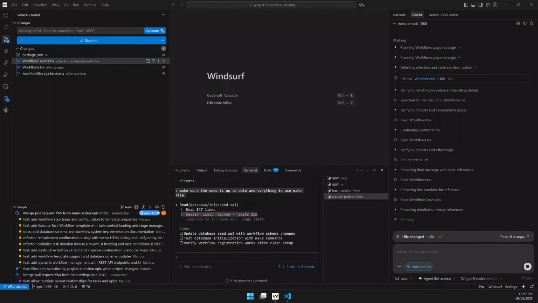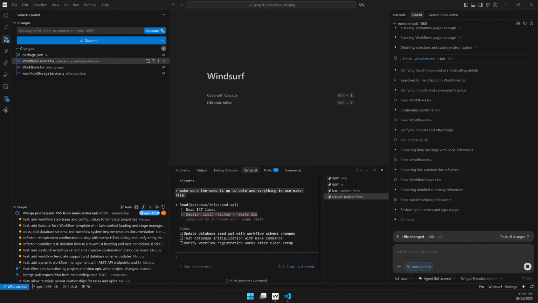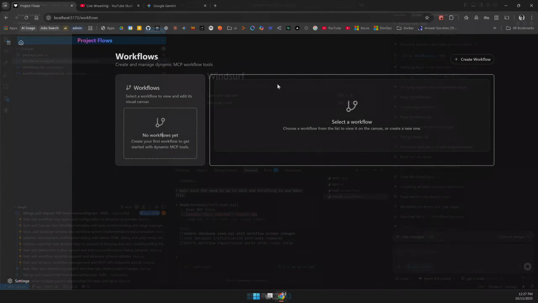In the meantime, as it's working on it, let's figure out: does React Flow support Tailwind CSS formatting? So that's good.